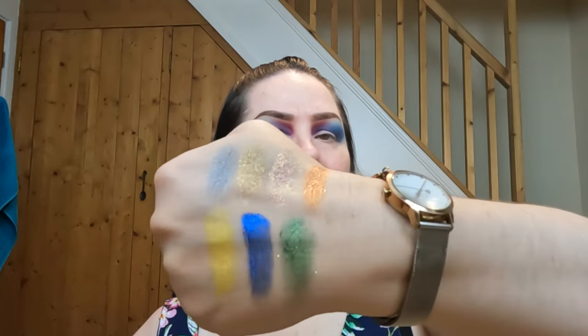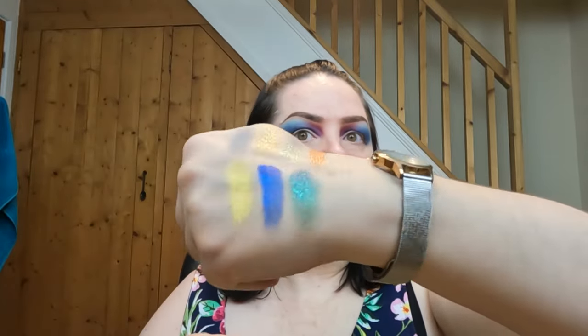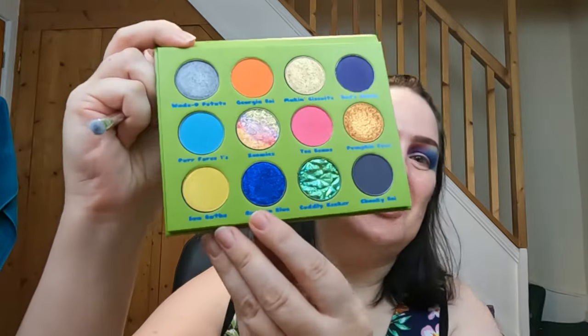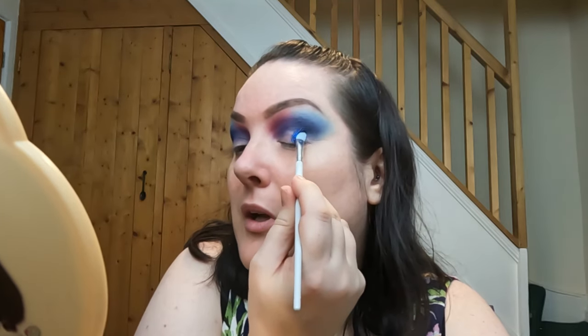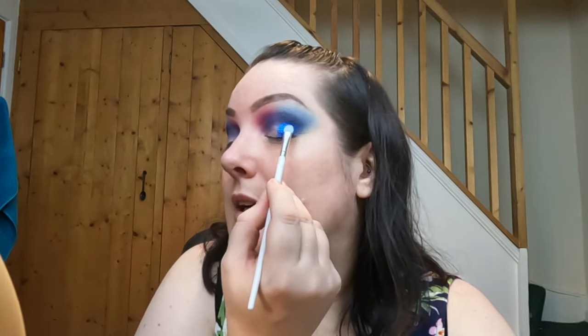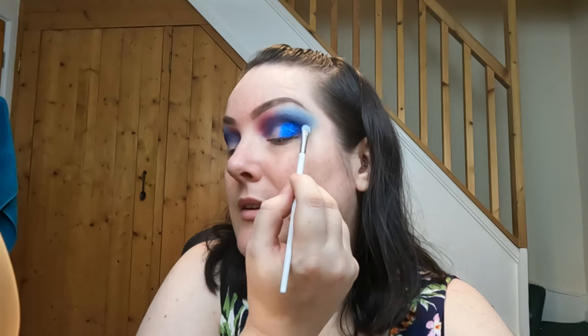I'm thinking I'm going to go with Russian Blue and then Zoomies, and then maybe Making Biscuits or Nap in a Corner. I think I want Pumpkin Eyes on my lower lash line. I've decided - I'm first going into Russian Blue, it is stunning absolutely stunning, and I'm going to be placing that on the outer part of my lid. Bear in mind I am doing as I usually do when trying a new palette - I'm not using glitter primer, this goes straight onto my primed eye with just the P Louise base. I haven't sprayed the brush.